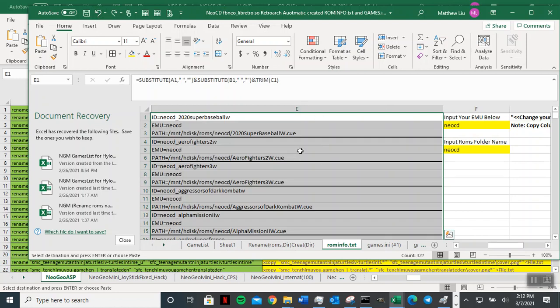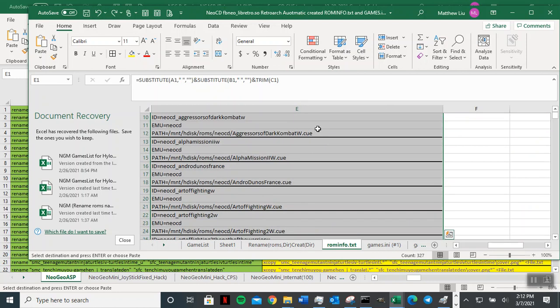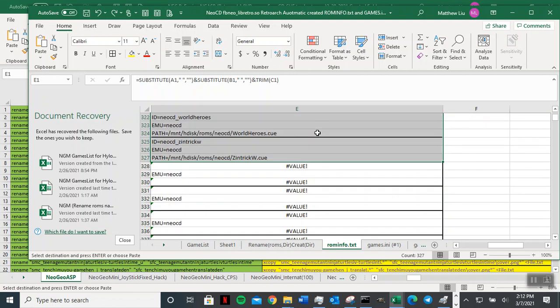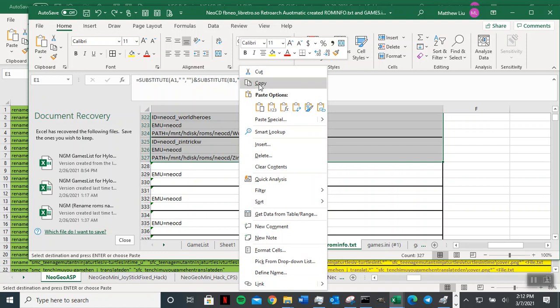I'll just accidentally paste it over here. Okay, so it's supposed to highlight 118 games. The last one's supposed to be the Z. Yeah, this one. All right, gonna copy that.